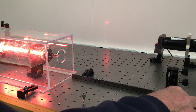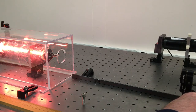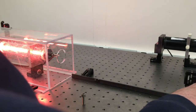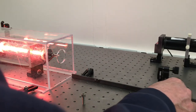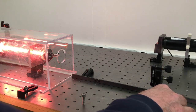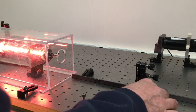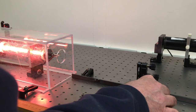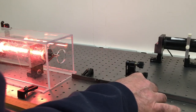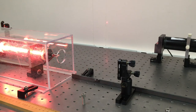First, if I move the mirror further this way, I can get it to lase. I saw it flash a couple times. If I move it in closer, right, lasing there. Lasing there. Lasing here. All right, now my cavity length is about 67 centimeters.